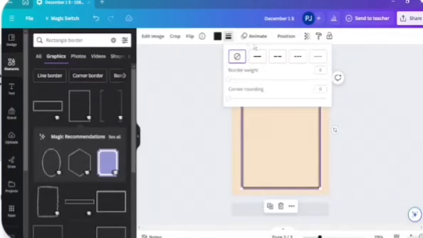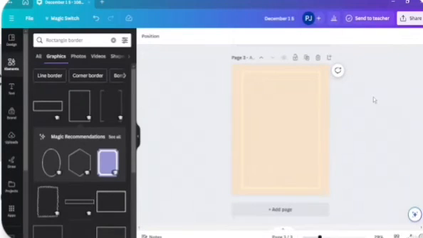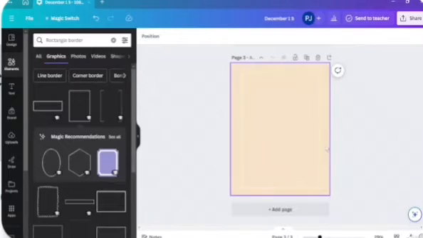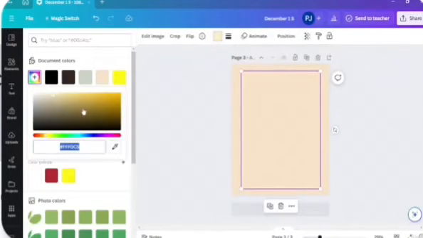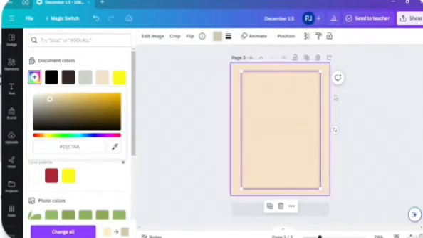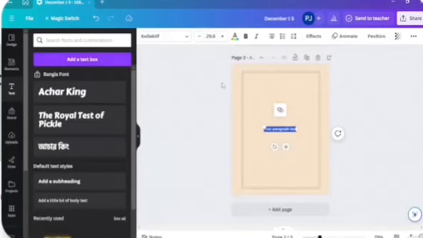Okay, we're not gonna use any border. What we're gonna do is click on this, and I'm gonna make it somewhat like this. It just gives off the vibe, right? Nothing else. Now click on this border again, click over here. I'm gonna find a bit darker one so that we can differentiate it, right? You can see it. Now I'm going to be putting in my text box. Add in text, text box.